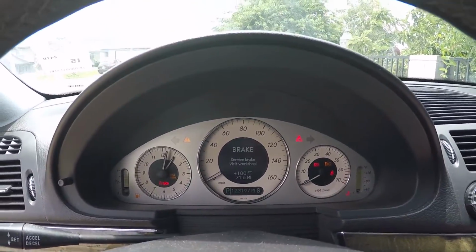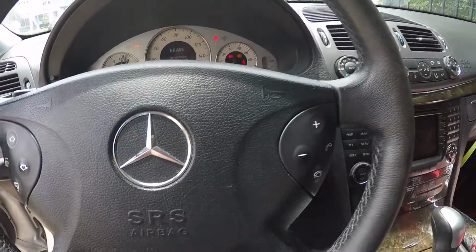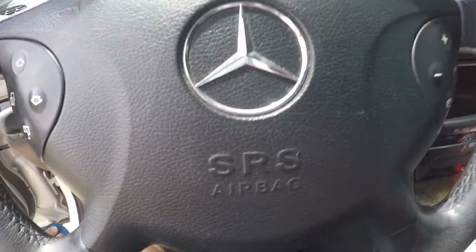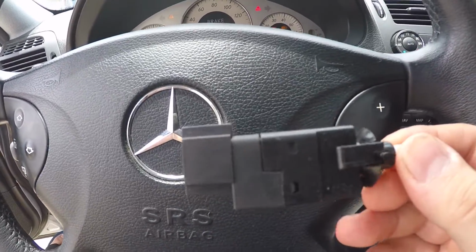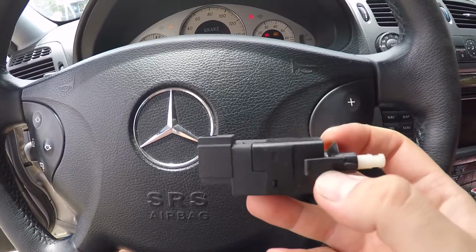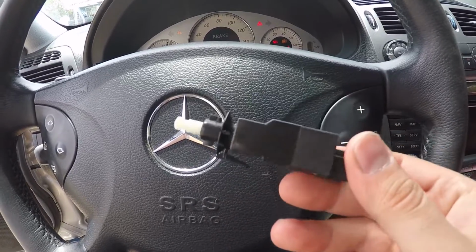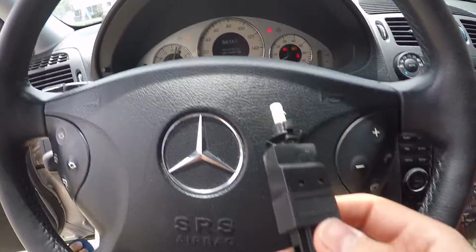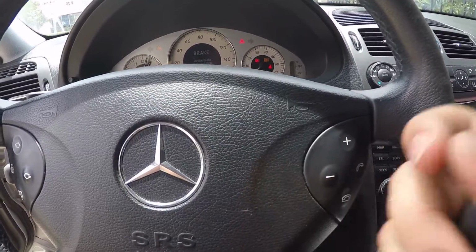So what I have here is a brake switch, which is very common to go out on these cars, and I'm gonna replace it anyway because it's very common to go out. This is a standard motor product. It's less than $10, $9 something at Rock Auto, and it's just worth replacing because it goes out very commonly. So why not replace it and see if it fixes the brake light? So let's start on replacing this switch.